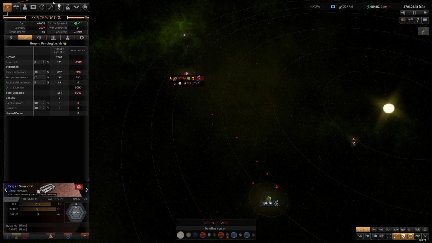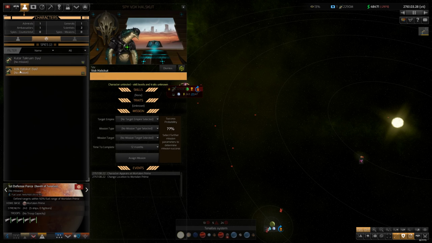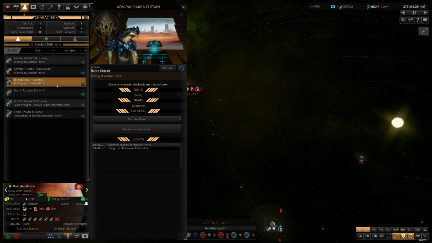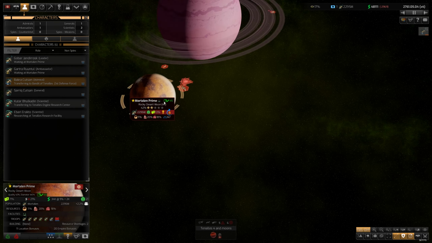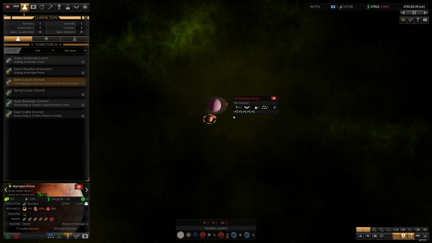Okay, we've got a new Admiral, so let's go to our fleet, and we're going to assign that Admiral to the fleet. Where are we? Okay, Bakrakutsan. Let's transfer this guy to the 1st Defence Force. Might be worth just keeping these escorts as part of the fleet for the time being. Okay, he's giving us that notification that he's appeared.